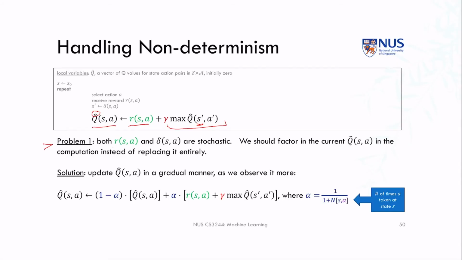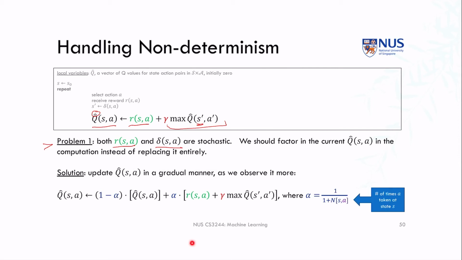So we're going to say that R is a stochastic variable and that our transition matrix, our delta, that we're trying to understand as a version of P, okay, is also stochastic, right? We might try to go left in a vacuum cleaner world, and sometimes we're able to go left to a new state. Sometimes we end up in the same state because we're already at a wall, okay? So we need to be able to factor in those types of information into the problem as well, okay?